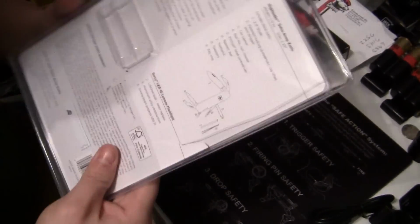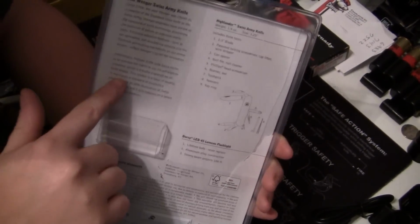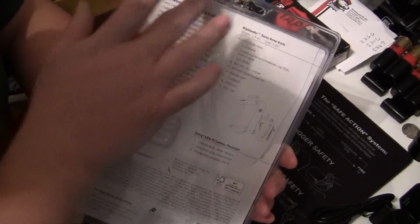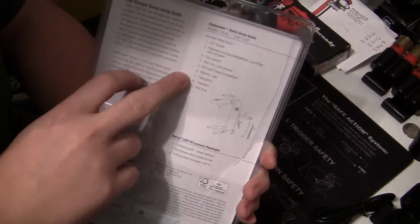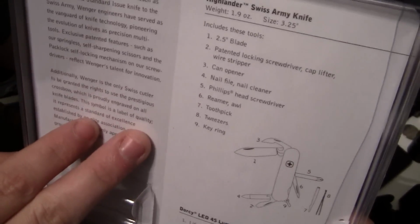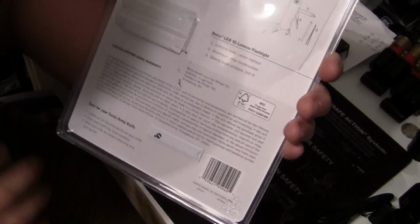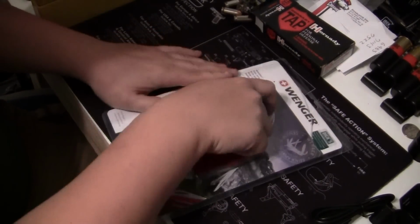But anyways, we'll flip it over and look at the back of the package. It's got a little bit of basic information about the Wenger Swiss Army knife, talking about the things they've done. I won't bore you to death with that. Also over here, it has a schematic that shows what all the tools are on the knife, and a little details about the flashlight. Enough talking about the package. Let's tear it open. I've already done it, but you can watch me do it again.